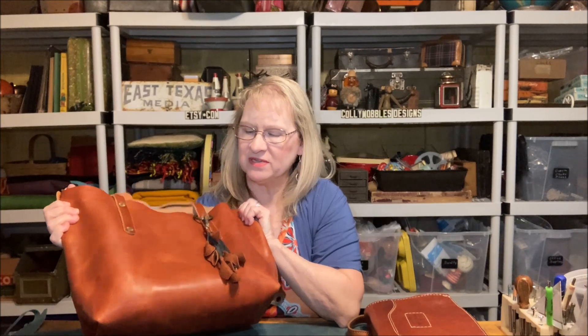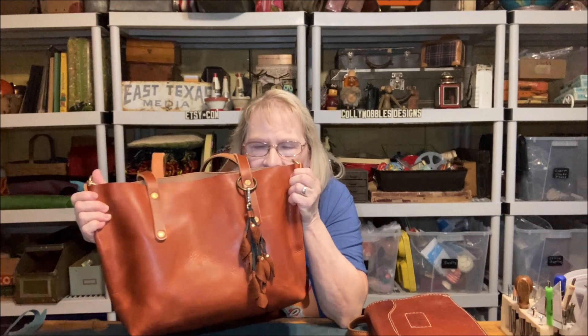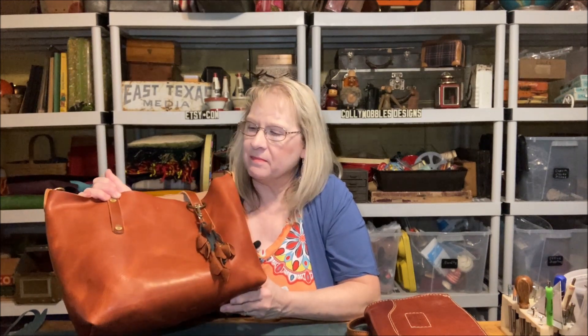It looks great just on your shoulder or sitting on the bench beside you. It has that great real leather smell. I believe I have one other bag that's Horween, so now I have two Horween leather bags — they are special. If you have a chance to pick one up, be sure and do that. Any of her leathers are fabulous, excellent leathers, so don't hesitate. Go and support small business. Lamb Leather Goods is woman owned, U.S. owned, small business, made by hand, small batch, high quality. So go check it out. Y'all have a great day, bye-bye.